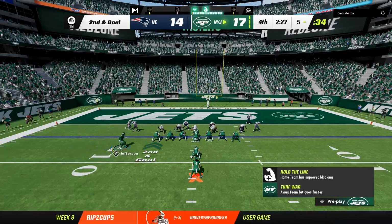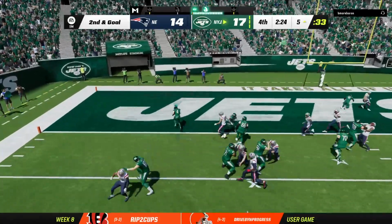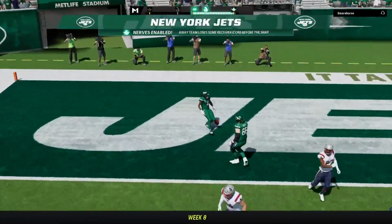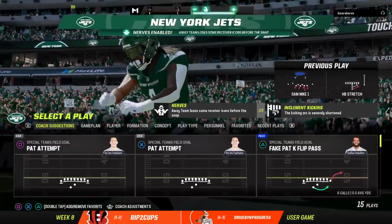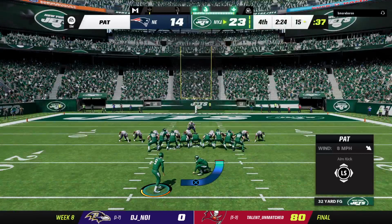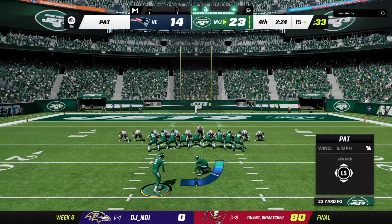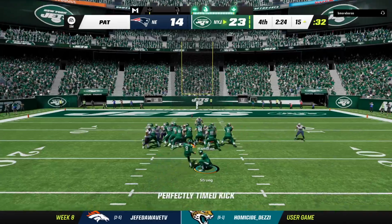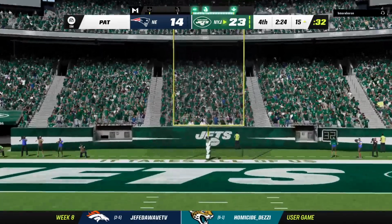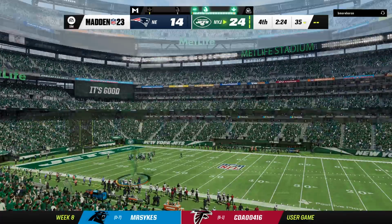Now they send a man in motion right. Left side, Cook. And he is in. Touchdown. Oh, Dalvin. 12th rushing touchdown on the year. And the Jets get an important score there to extend their lead here in this fourth quarter. Extra point by Fairbairn and good. His guys will take a 10-point lead.